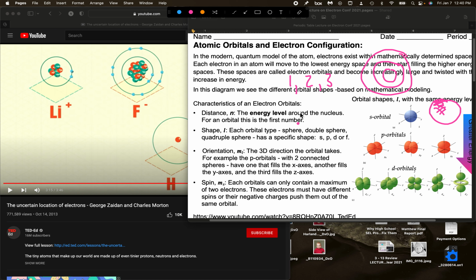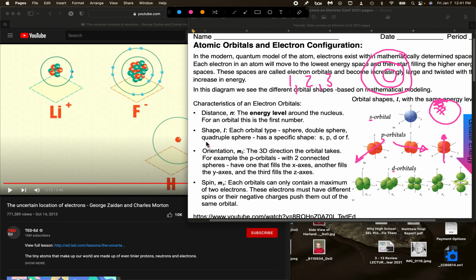So this is the number part of the electron configuration. There's a shape part, and the shape can be S or P or D. And those shapes are that probability area where the electron exists. Some of these orbitals have different orientations. So this one is along the x-axis, and this one is along the y-axis, and then this one is along the z-axis. And I always say the ability to fill that space, that energy level, requires 3 different ones of these.